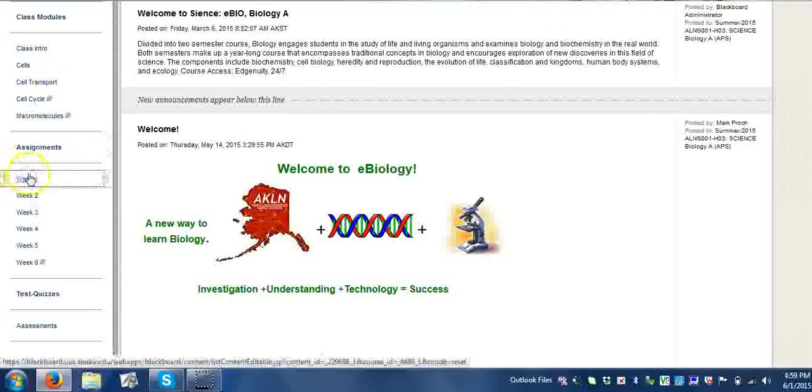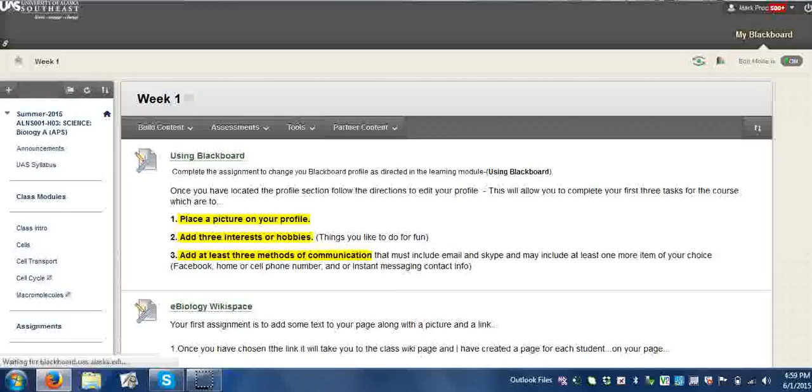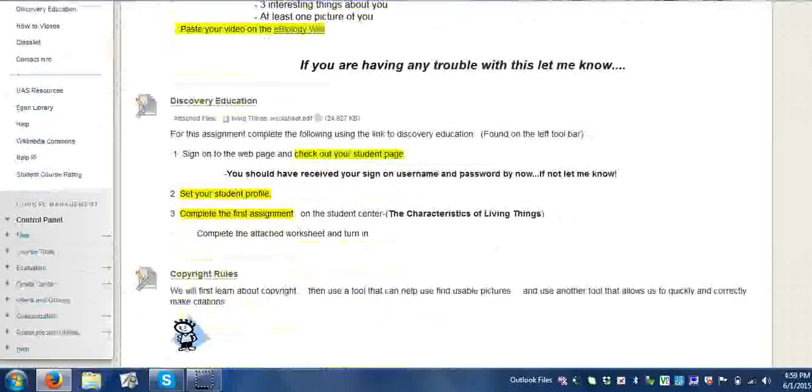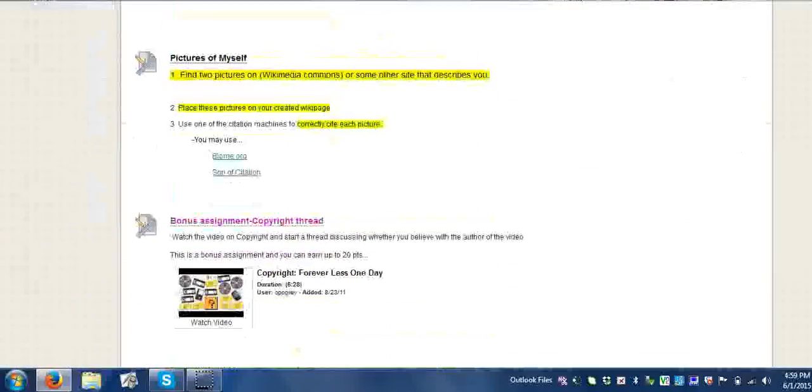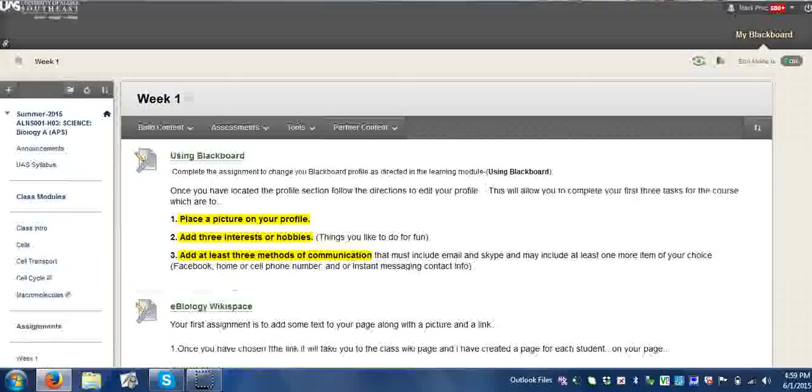So week 1, if you just click on it, it shows you all the assignments that should be done in the first week. Now I've tried to divide it up to not overwhelm people. This first week has quite a few assignments in it. I tried not to put more than 4 or 5 assignments, but if you're really a diligent student, you can do much more than that in a week. You could finish this course rather quickly, I'd say, if you're putting a lot of time into it.